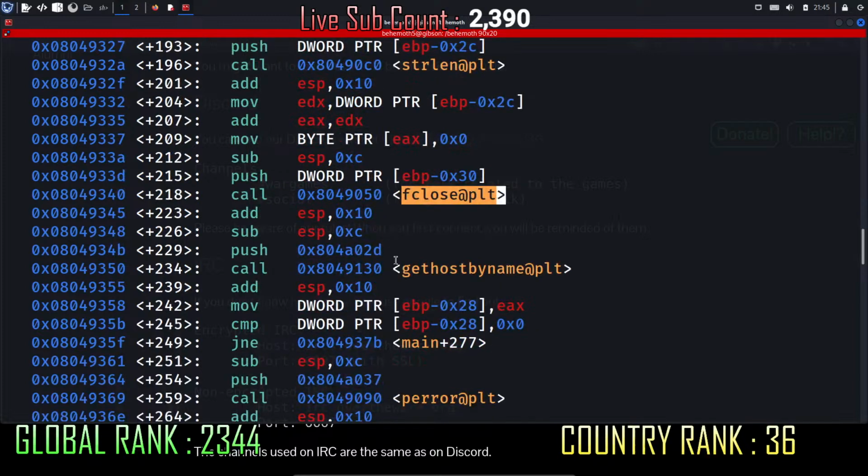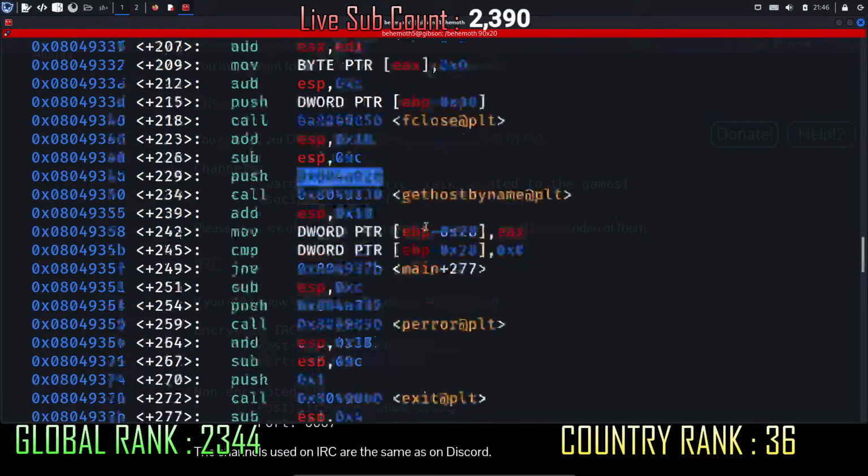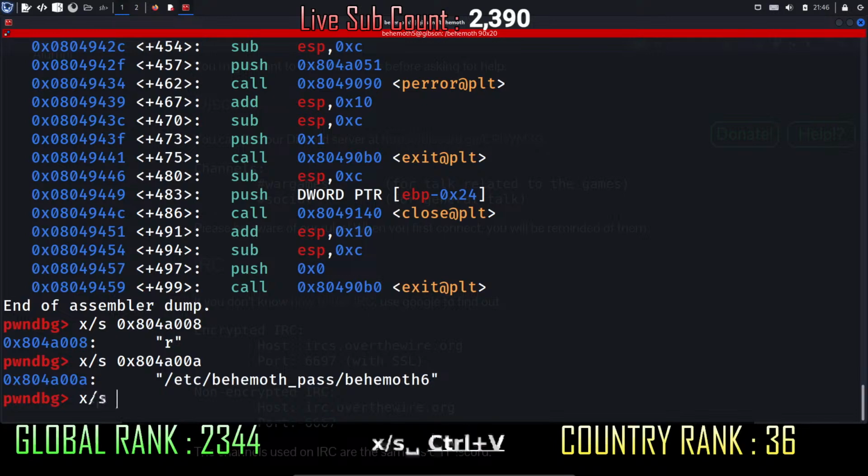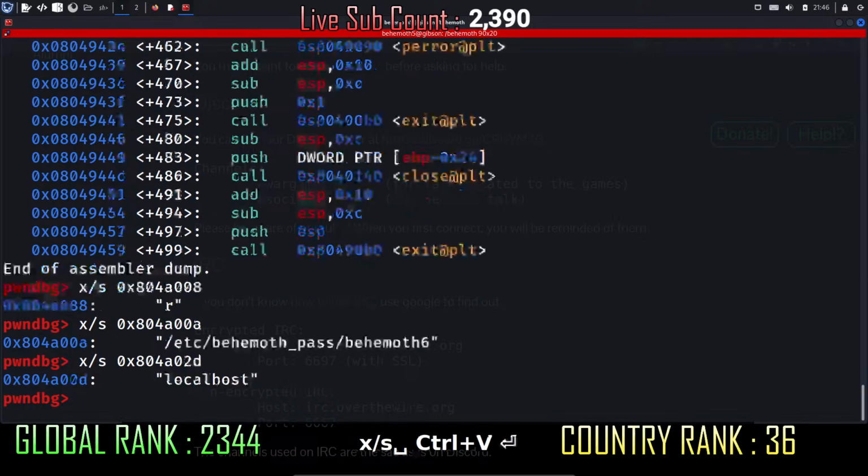If it's not the case, then it's going to call gethostbyname. So to this function, this is what is being pushed, right? We need to know what's inside this push location. So how do we check it? x/s, which means examine the string located here.